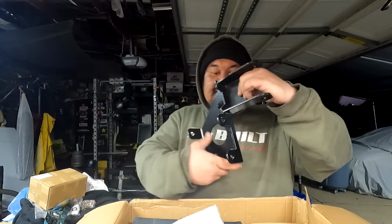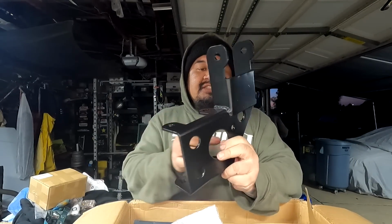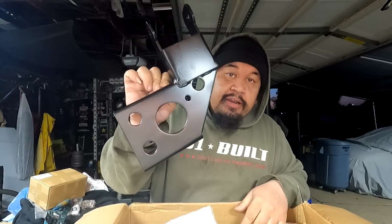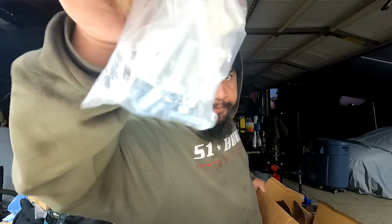Take note. And the first thing we're going to be starting off with is the passenger side frame mount, because this is the one that needs to be bolted onto the frame rail before we can put the motor inside the engine bay. And of course, they provide all of the hardware.